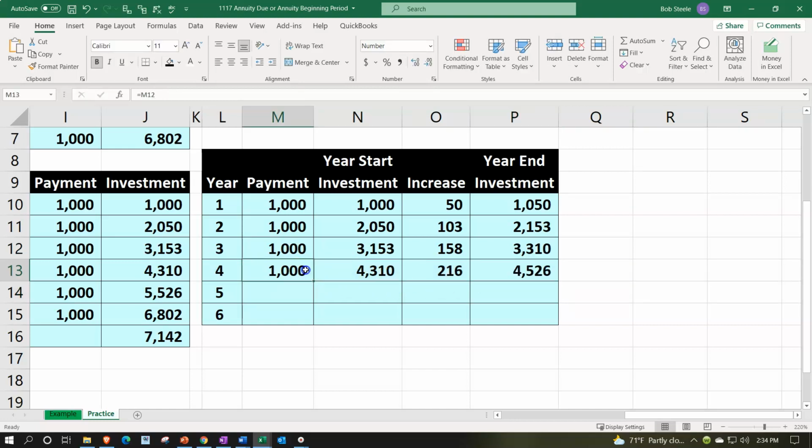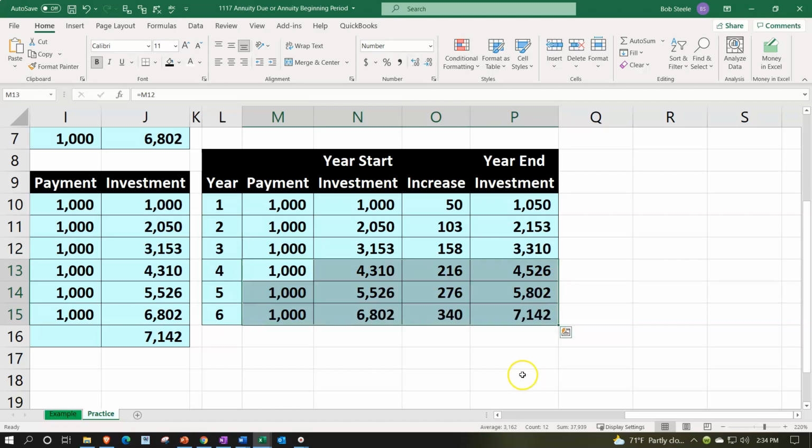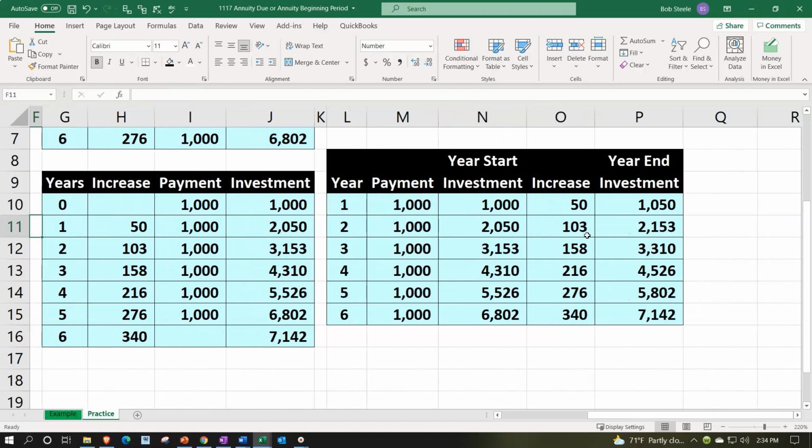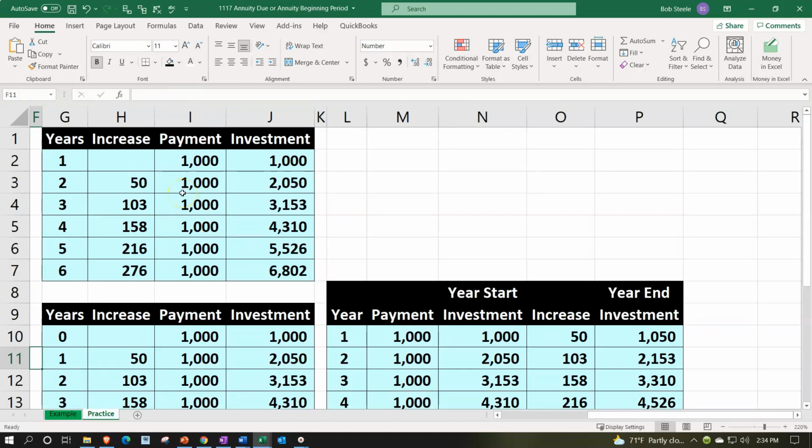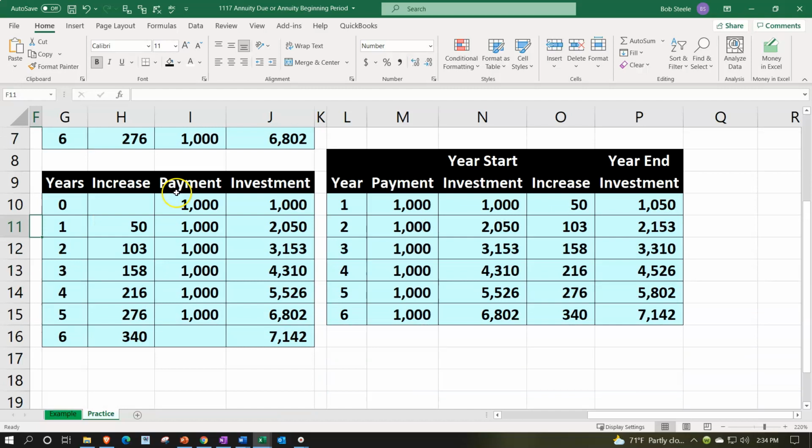And then if I select these 4 columns and put our cursor on the fill handle and drag that down, then we get to that 7,142 once again. So this one might make a little bit more sense, but obviously we had to structure the table a little bit differently than we had over here, or how you might structure the table in a normal type of annuity. And just want to point out that obviously it's the same kind of thing that's happening. It's just basically when you're calculating the payment to be made at the beginning or the end of the period.